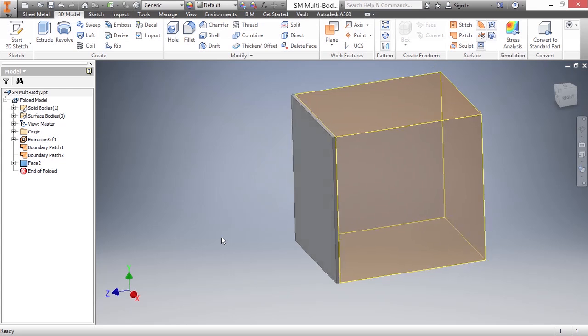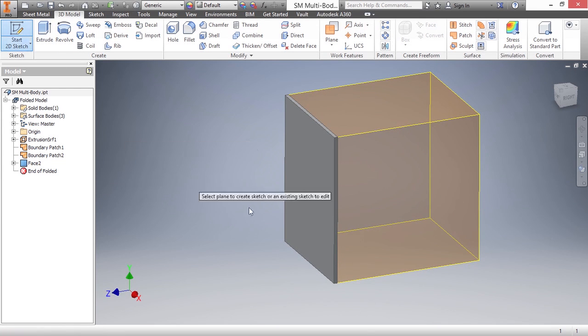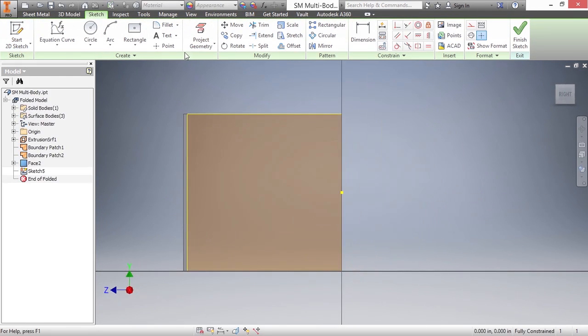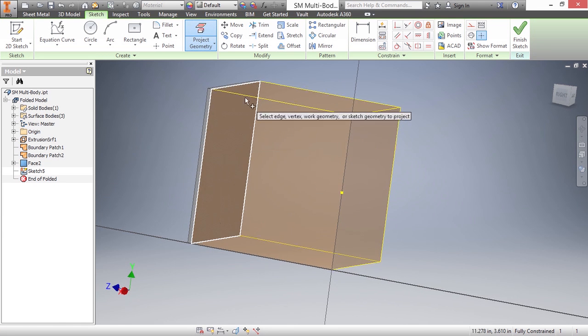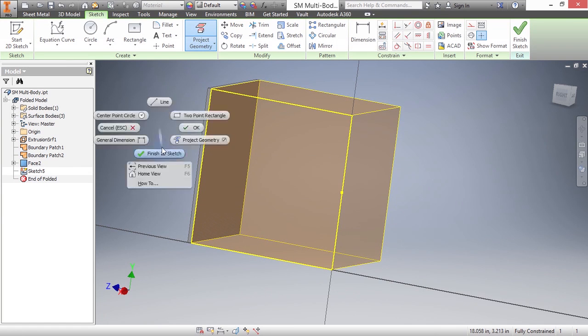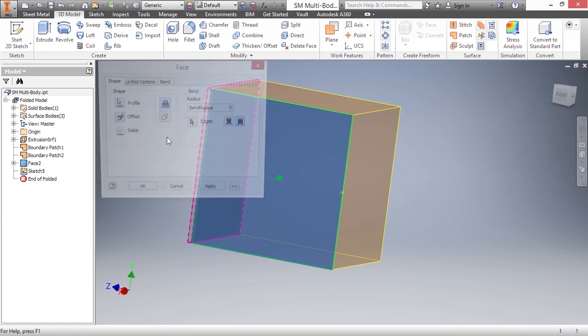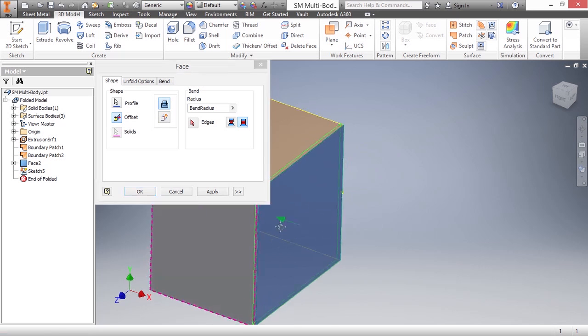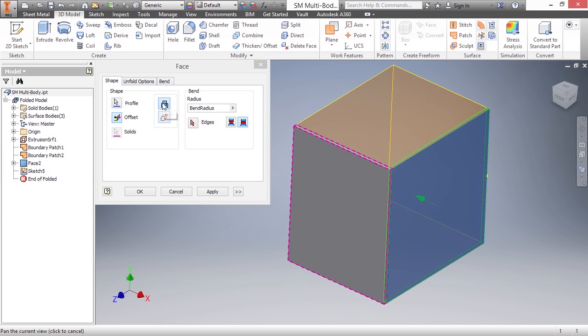There we go. Now if I do another 2D sketch on the right side of this box, again projecting my appropriate geometry. Here I'm just rotating it so I can see it better. Finish the 2D sketch and start the face command. Now I have the option to create this as a join to the existing face or create this as a new solid. Well, the way I'm going to create this box is the front and the right will actually be the same piece of metal, but just bent. So here I do want to do a join.